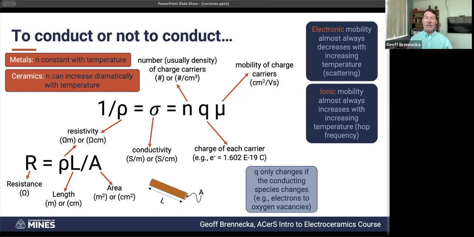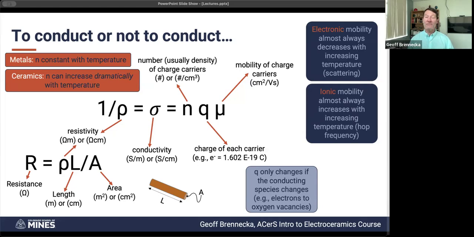You think about a really good thermal conductor, a metal pipe that you grab onto and it feels cold because it sucks all the heat out of your hand, versus insulation in a furnace or fiberglass in your attic, something like that, with very, very low thermal conductivity. Those can vary by maybe 3 orders of magnitude, 5 if you're really lucky.